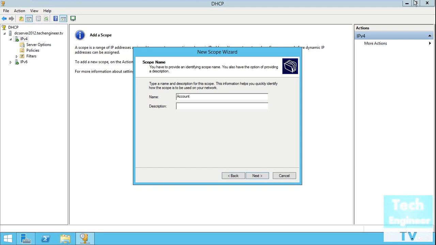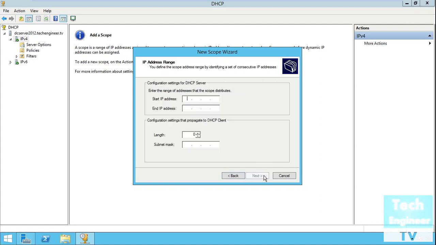So I'm going to name the scope. Now the start IP address I wish to add for this scope is, for example, 10.10.10.50, and then the end IP address I'm going to add is 10.10.10.55.